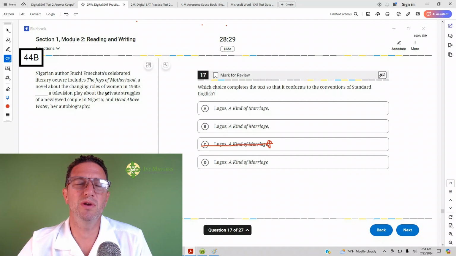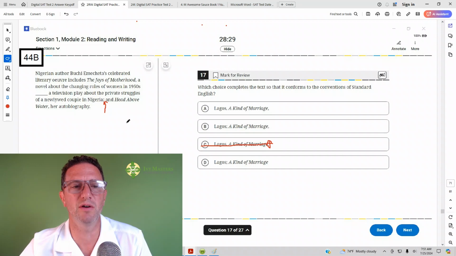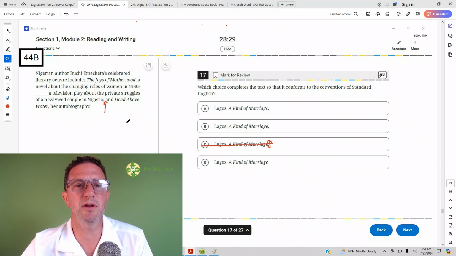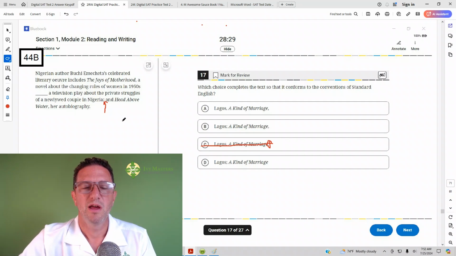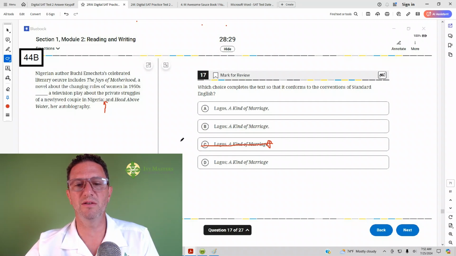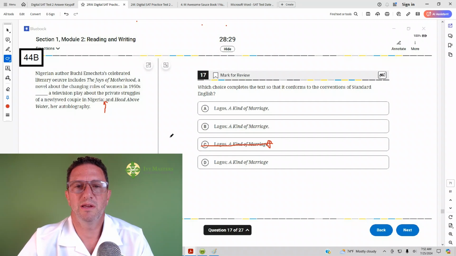But if you read the whole sentence, you might notice something. There's another semicolon right here. So here's a quote-unquote tip or trick. I kind of hate tips or tricks because they don't really involve learning, but if you see another semicolon already in a sentence, then choose the answer choice with the semicolon. Now we have two answer choices with the semicolon, so you have to decide between them. So then you have to ask yourself, do you have a comma after marriage or do you not have a comma after marriage?